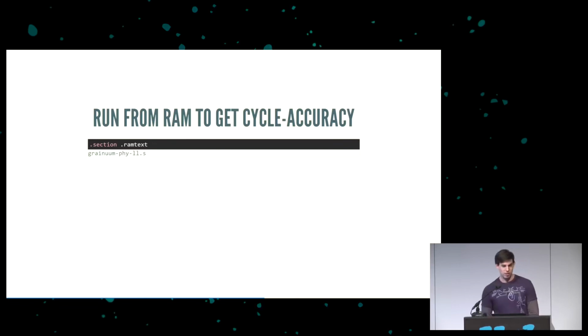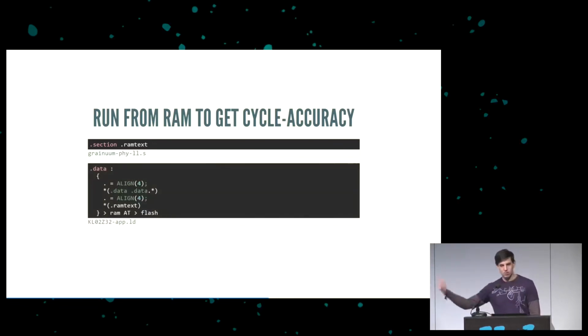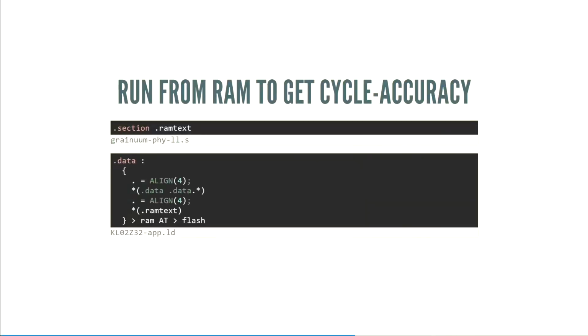So if you're writing assembly code, you just put it up at the top section and then give it a section name somewhere in data. And to put RAM text in data, you add something to your linker script, which looks vaguely like this. And then GCC will take care of loading it into the correct section. It'll create thunks to get into your code. And it's actually really easy to run code from RAM and get cycle accuracy.